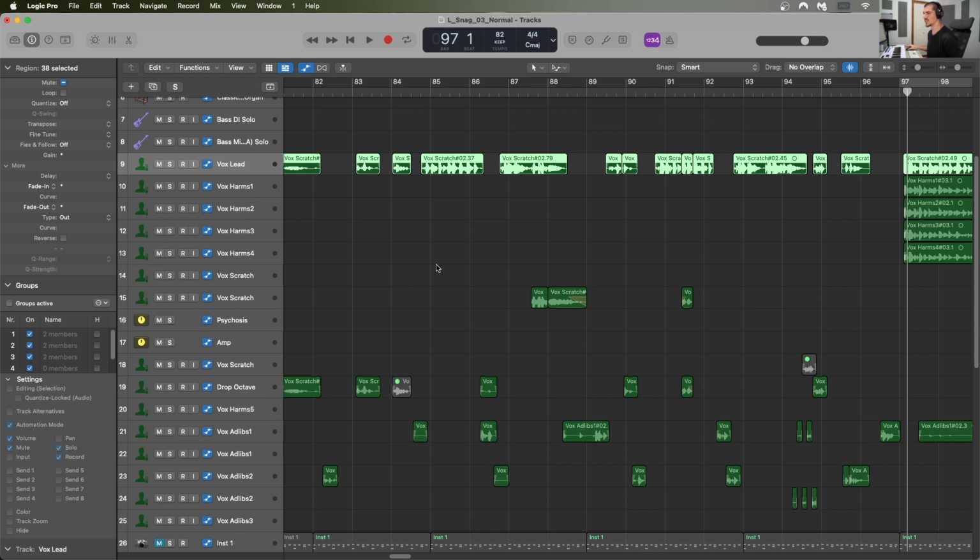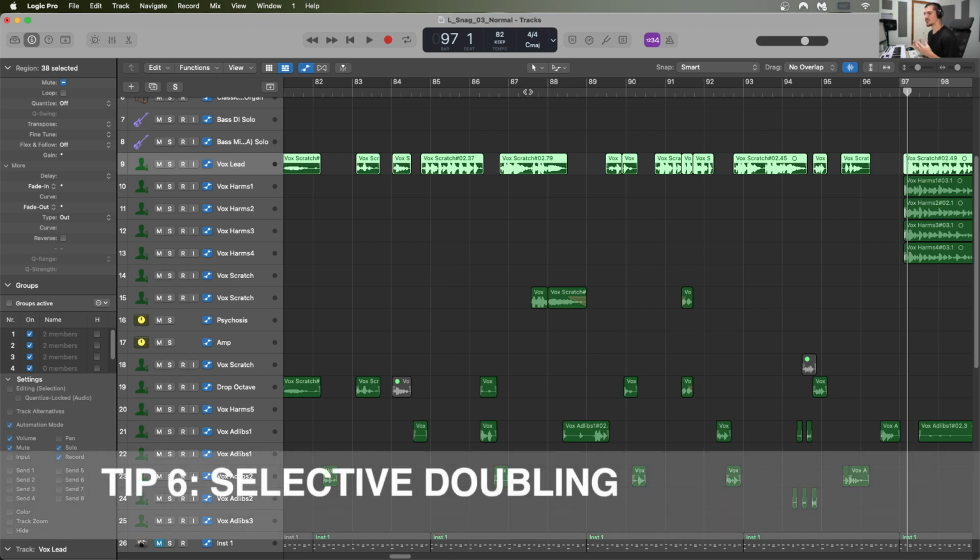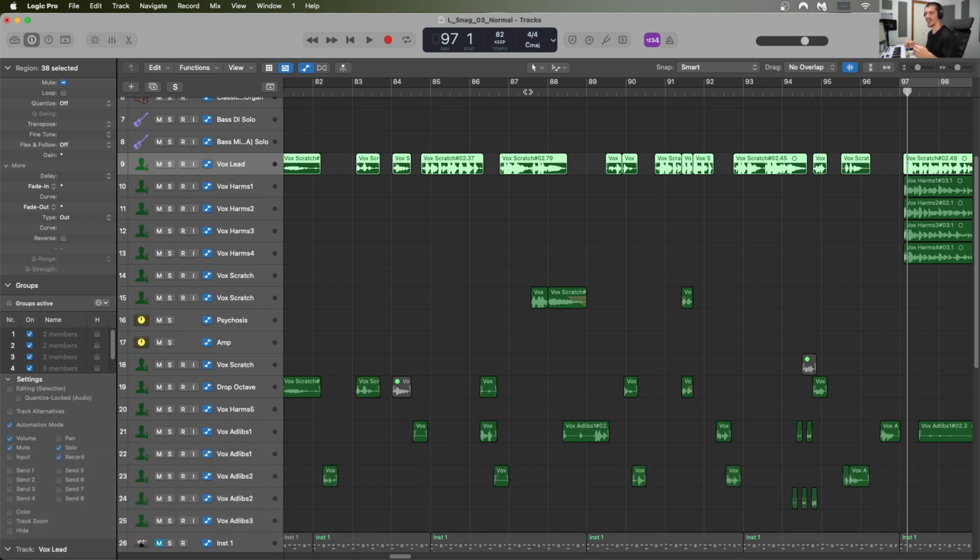You also heard partially in that demo that I just did the tip number 6 that I have for you, and that is selective doubling. And so the double tracking effect is when you would have an artist or musician perform their part once, record it, and then have them record the same thing as closely as possible a second time, record that, and then mix the two together. And the tiny differences in phase, if they are a really good musician, they should be really tight. The tiny differences in phase will give us a sound that is more deep, it is more wide, and overall has more character in the mix.